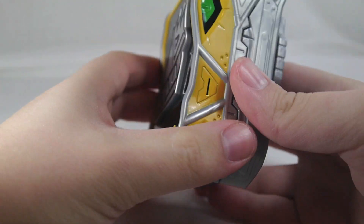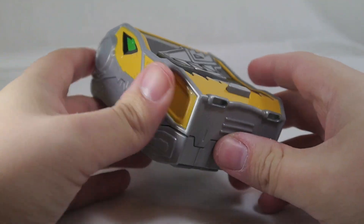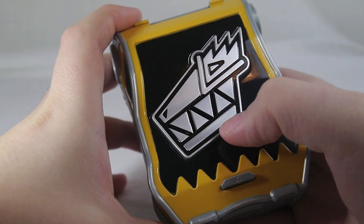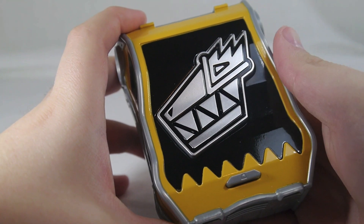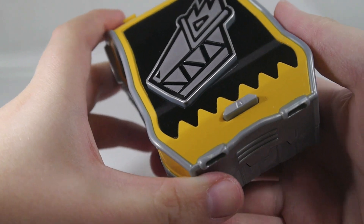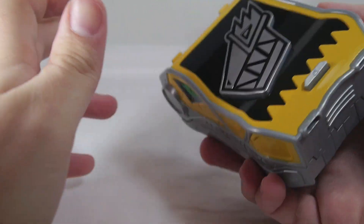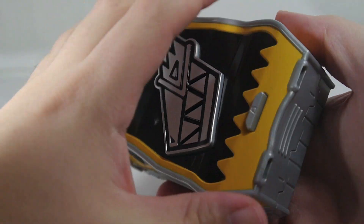What they did above the Japanese version is that there are actually sounds in this. Lights would have been really cool, but there are sounds. You press the giant Dino Charge logo right here and you get one of four sounds randomly: 'Power Rangers Dino Charge,' 'Charge it up,' and 'It's morphing time.' Those are the four and it is completely random. The sounds aren't that great, and it would have been cool if there were some phone noises since that's essentially what this is, but it is cool that it still makes sounds — my major complaint with the mobile buckle was that it didn't really have much playability because it didn't have sounds or lights.